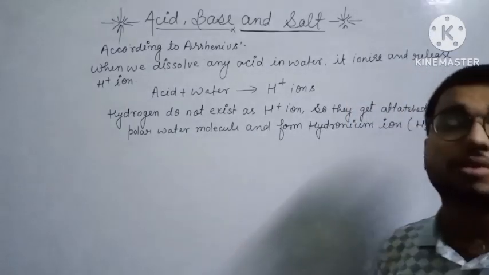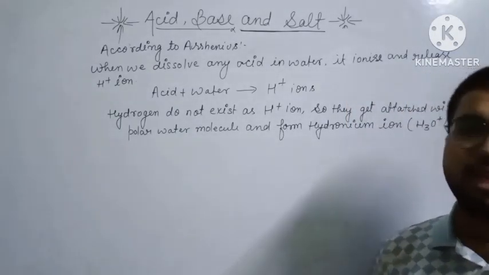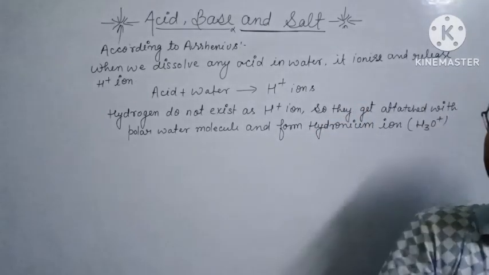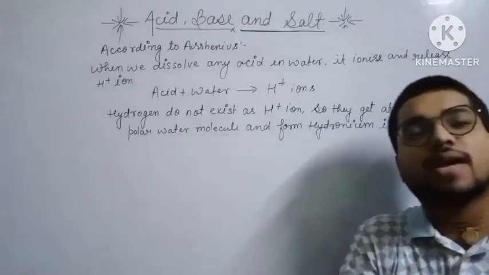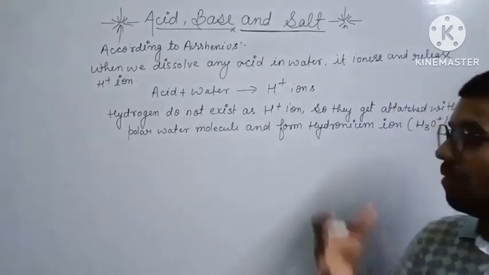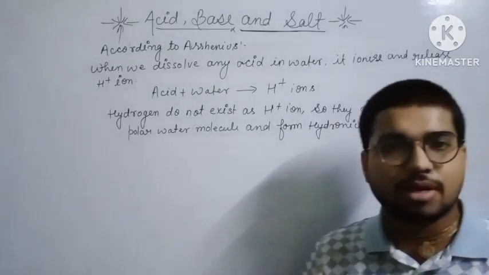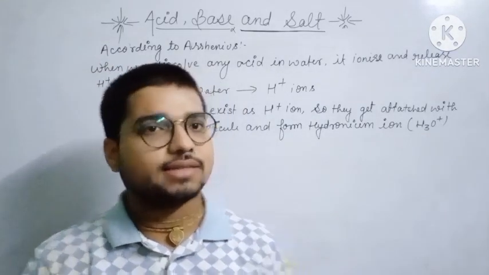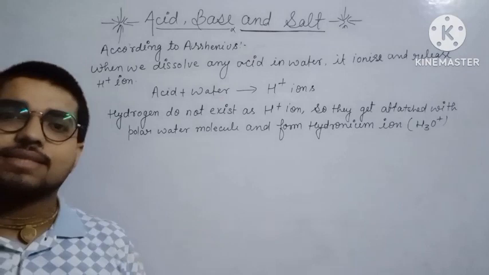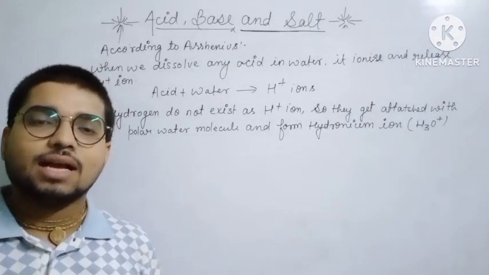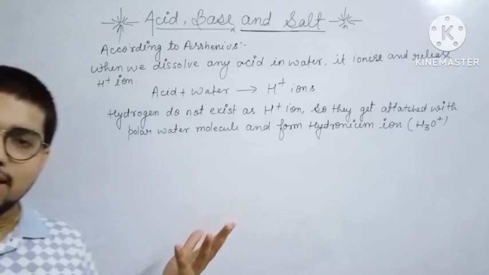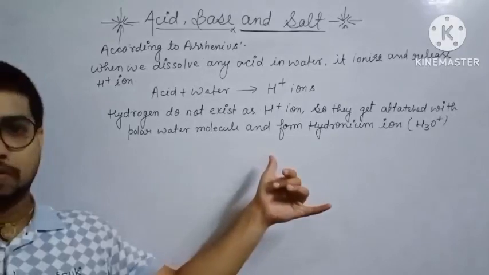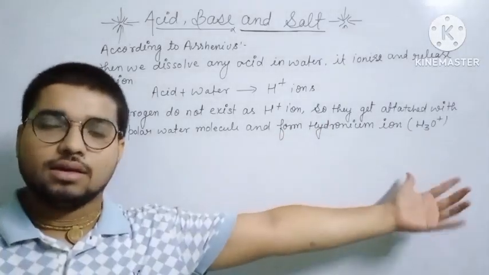So what can we conclude about acid? We can also say that acids are electron donors. Acid donates the electron and acid is sour in taste. When we dissolve acid in water, it ionizes and forms hydronium ion. In most examinations, the question comes: how does the formation of hydronium ions take place? When any acid dissolves in water, it ionizes and releases H plus ion, and this H plus ion does not exist alone. So it gets attached with the polar water molecule and forms hydronium ion.